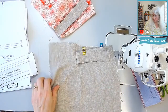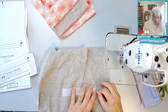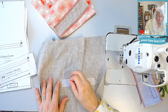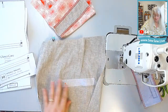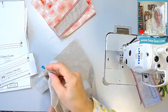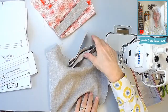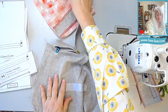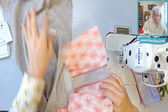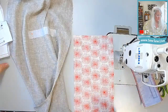All right, so let's put... I'm just going to mark the corners of the interfacing on the right side. That way I know where I'm at. Like this. Oh, we could actually, let's mark it on this piece too. So this is going to be right sides together.